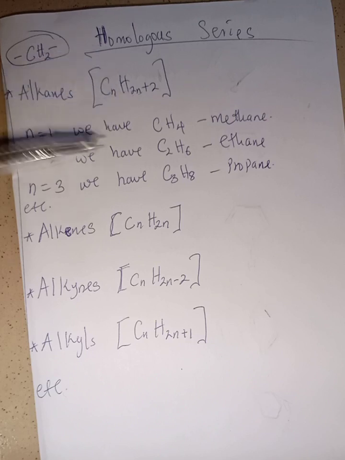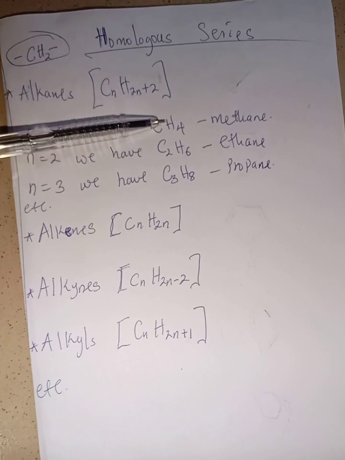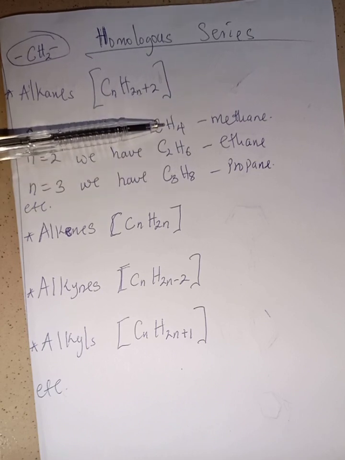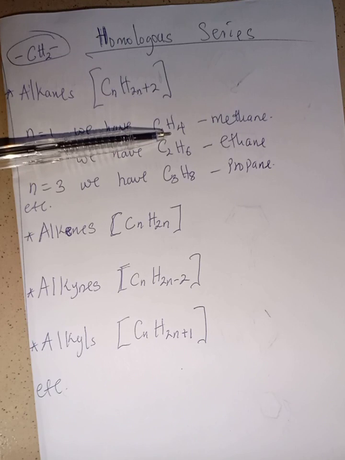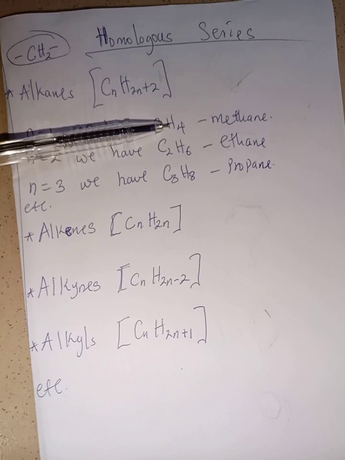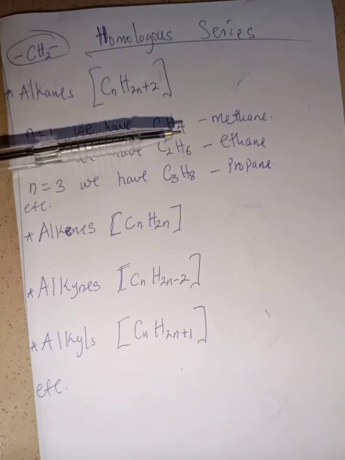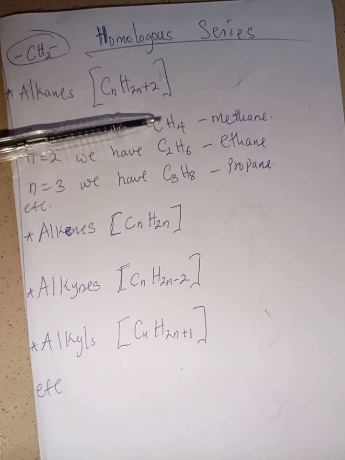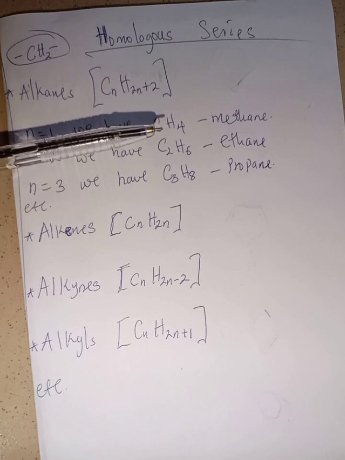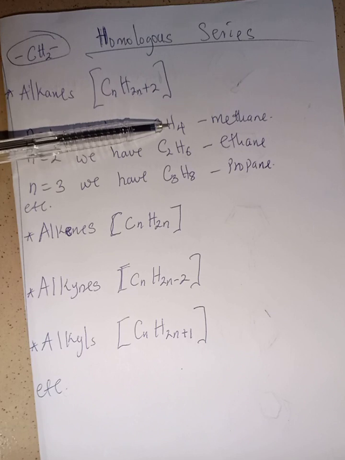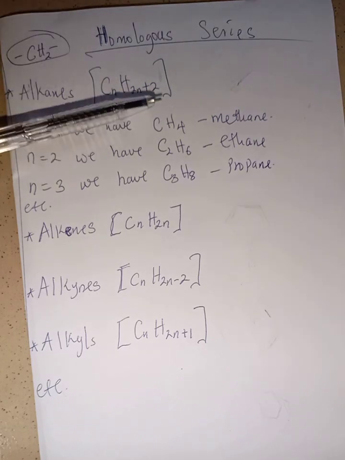For example, let's say we have methane reacting with chlorine. One chlorine atom first comes and replaces one hydrogen. We get chloromethane, dichloromethane, trichloromethane, tetrachloromethane, and so on, until all the hydrogens are replaced by chlorine. Chlorine substitutes and displaces hydrogen. That's what we call a substitution reaction.